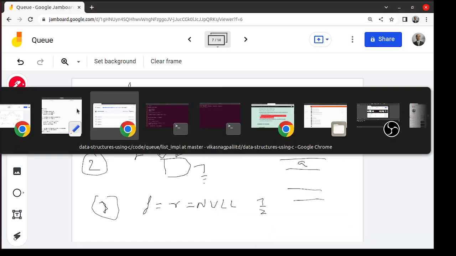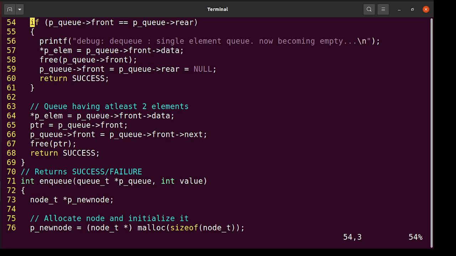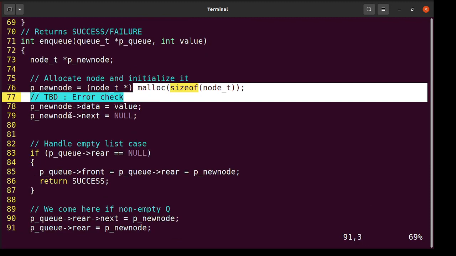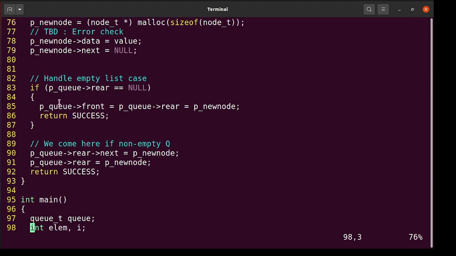And if we see the code in the enqueue, it corresponds very much to the pseudocode. We allocate the node, we fill the data and make the next pointer null. If rear is null, front will also be null, and if front is null, rear will also be null. So they always are null together and non-null together.